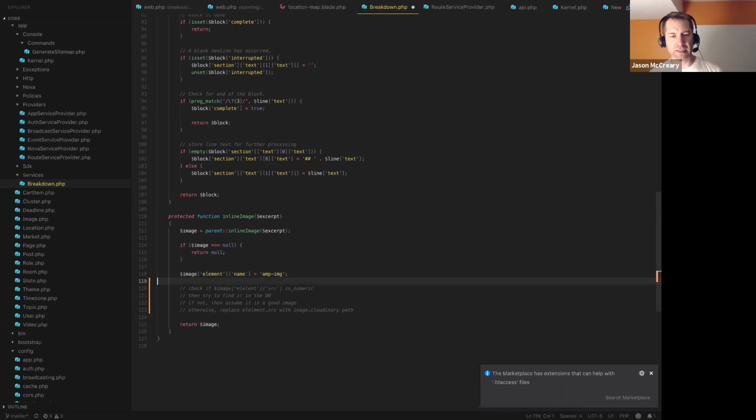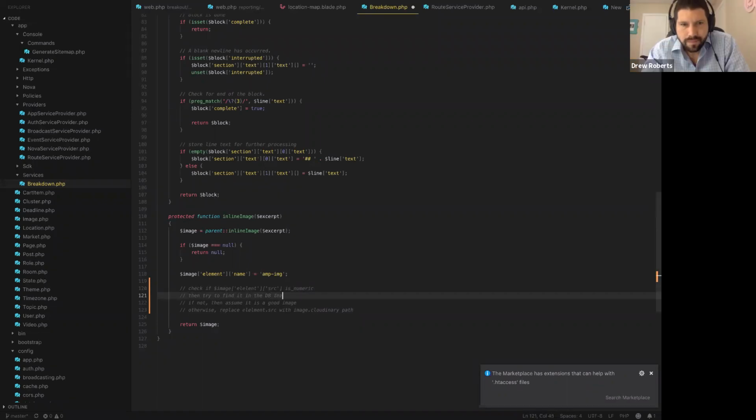Correct. But inside of that image that we got back from Markdown already, we could see if its source is just an integer or numeric, meaning it's 4, 5, 6, 7, 8. And at that point, we could go look in the database, whatever you've got images as, I guess, image, right? Yep. So it'd just be like image find, that source number.